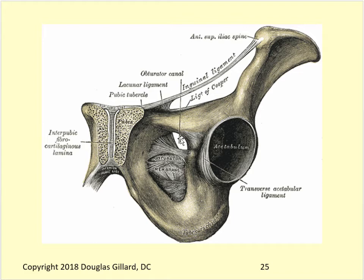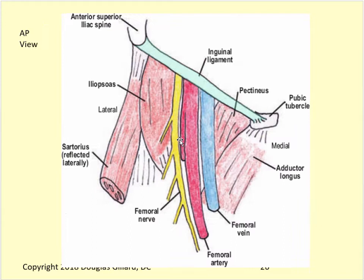I've stuck a pipe cleaner through this in gross one. A lot of people get it wrong, but that's the obturator canal. That's where your obturator nerve and vessels come out. Here is an A to P overhead view of the inguinal ligament.